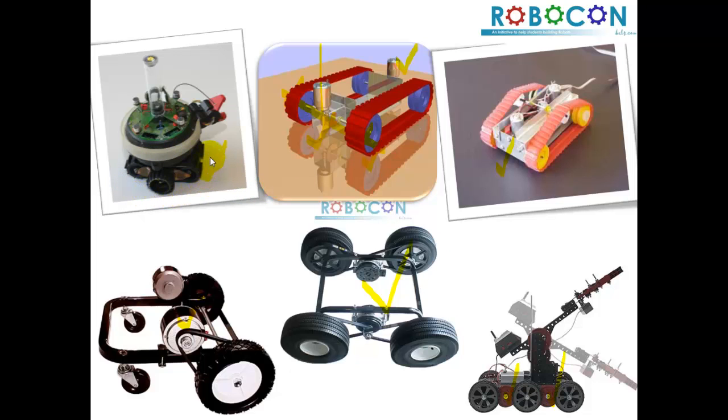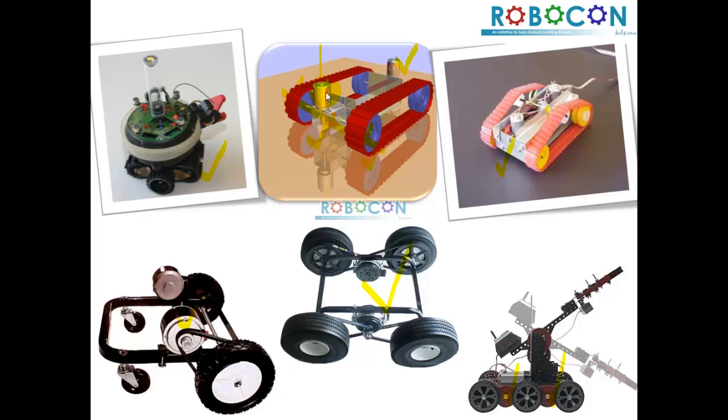Suppose we take the first example. We'll see here what are different kinds of configurations which you can use for a wheeled robot system. Over here you can see that a simple wheel is being placed, and there are track belts placed on the left and the right side. There are simple motors placed in the center, and the motion is being transmitted to the wheels as well as to the track belt using a single motor on both sides. So one on that, one on the other side.